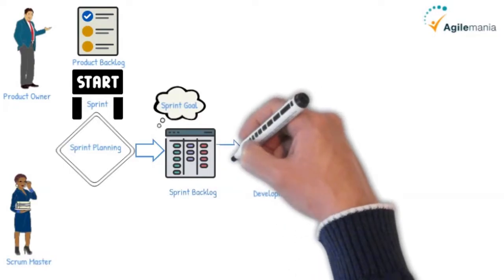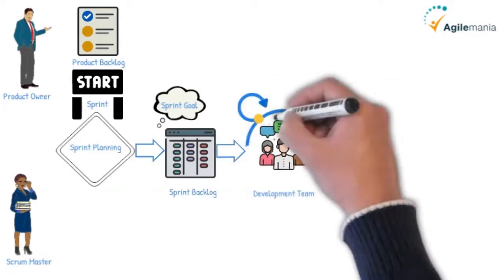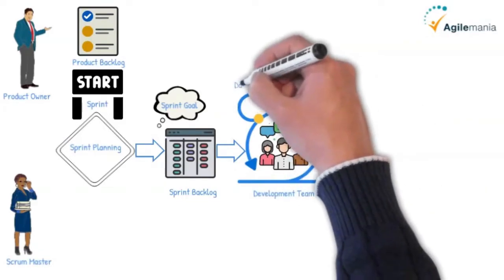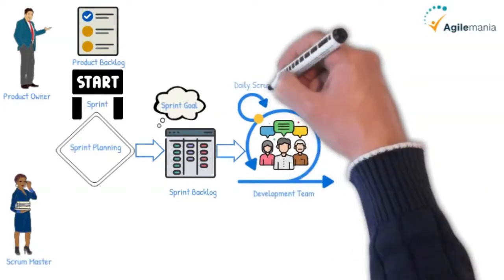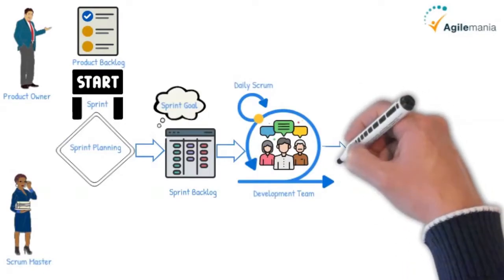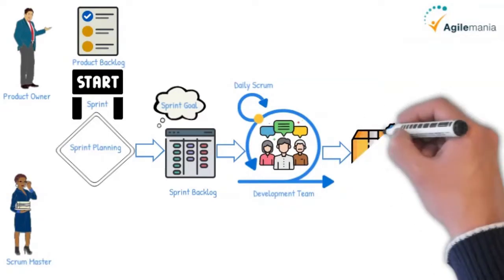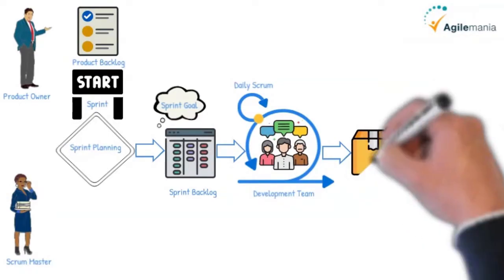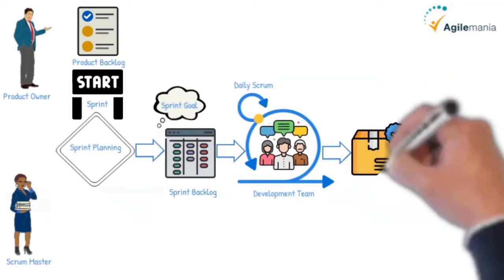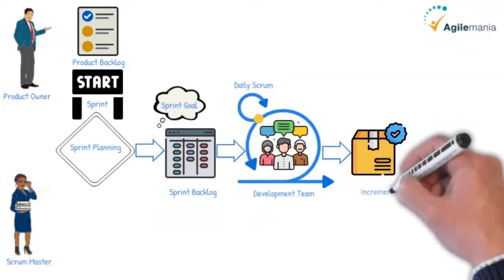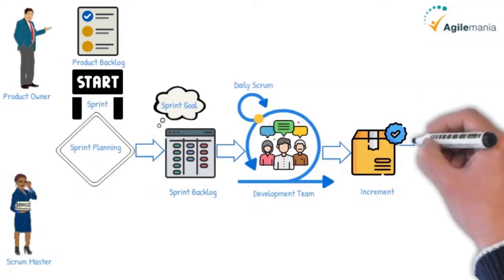During development of stories, the team meets every day for 15 minutes to inspect and adapt the plan in order to meet the goal. Only the development team participates in the daily Scrum, but a Scrum Master can facilitate if needed. The team produces an increment at the end of the sprint. The increment is the sum of all the backlog items that have been completed so far. The increment must be done as per the definition of done. The team must produce a potentially releasable increment so the product owner can release as and when needed.